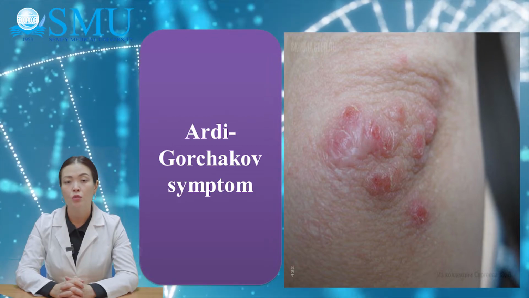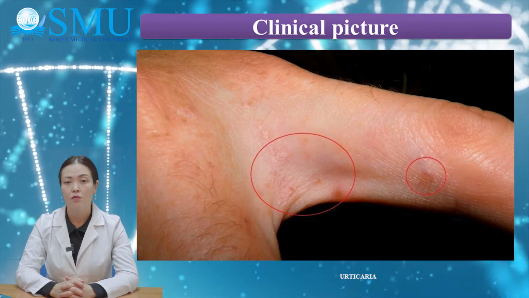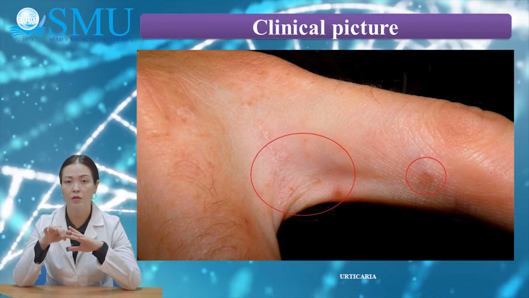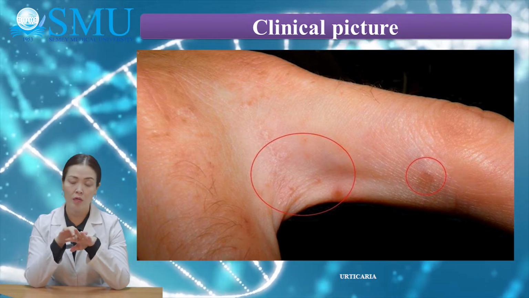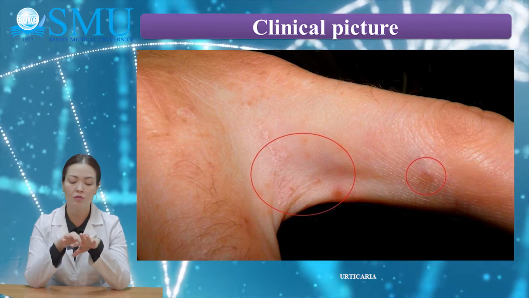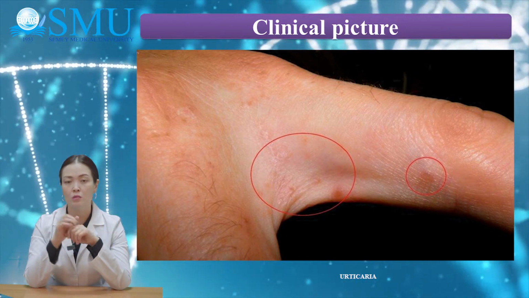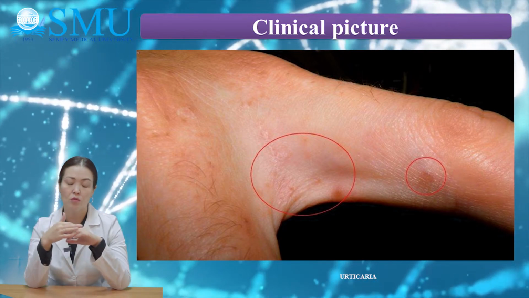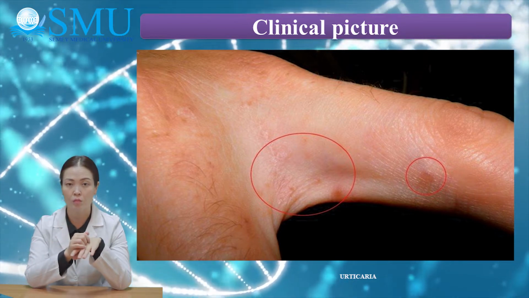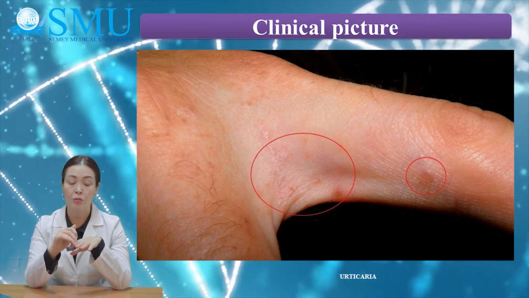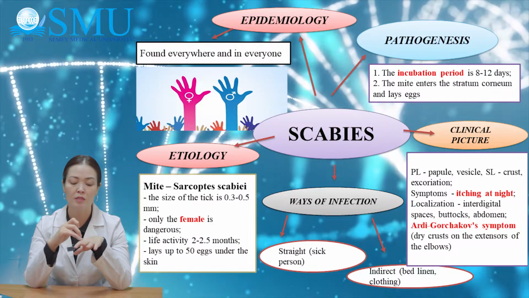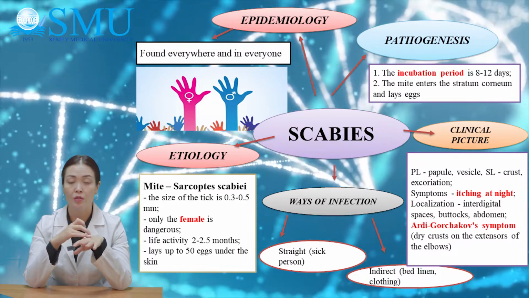Scabies is a disease which also has favorite locations. The first favorite location for this disease is the skin between our fingers. If you take your finger and touch the skin between the fingers, you will feel that in this region your skin is the thinnest. That's why it is more comfortable for Sarcoptes scabiei to go under the epidermis from this region. That's why a patient with this diagnosis always or sometimes can have localization of the pathological process between the fingers.